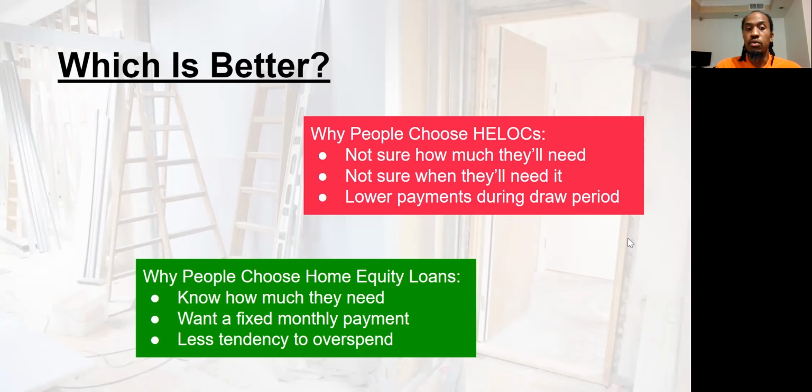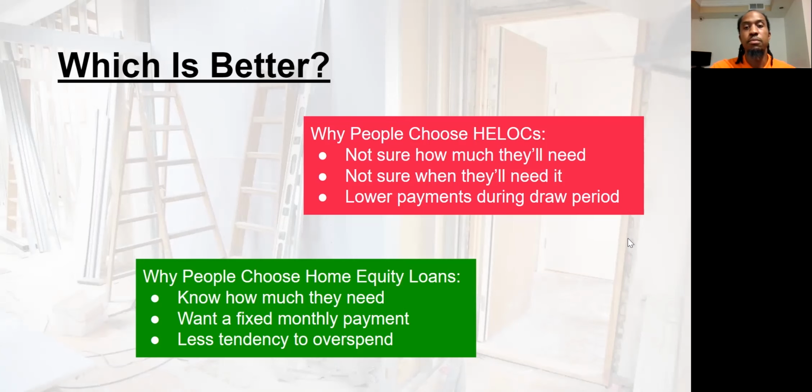With a home equity loan, your payment's going to be the same regardless of what happens to the economy. So that's one of the reasons that people do choose the home equity loan. Particularly, they don't have that tendency to want to overspend, because again, you get the one lump sum, that's it. Now you're making the same payment over the next 10 years or 15 years or whatever the repayment period is for that home equity loan. So these are some of the reasons that I would consider when you're deciding whether or not you want to go the HELOC route or the home equity loan route.